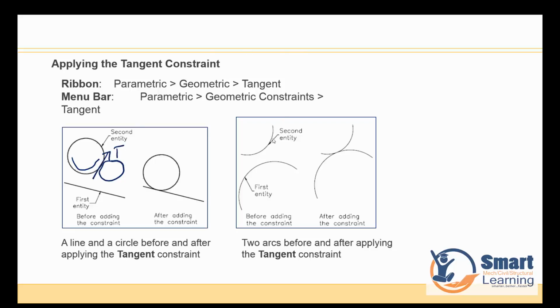So this is the first object and this is the second object, and this is how the tangency can be maintained. Or maybe if you have multiple objects, object 1, object 2, and object 3, in this way tangency at 3 different points also can be maintained, tangency 1, tangency 2, and tangency 3, and so on. So this is also one of the very widely used options known as tangent constant.